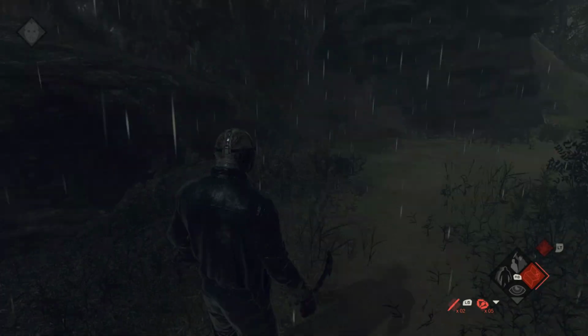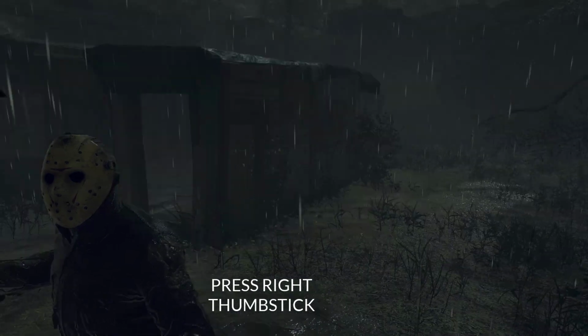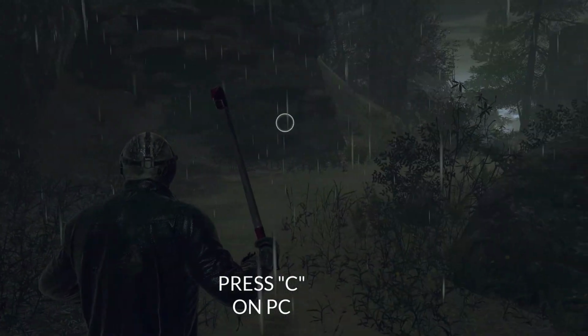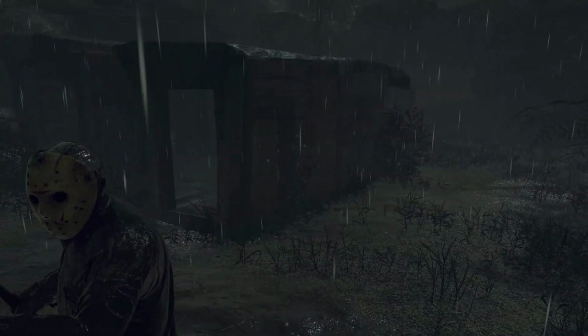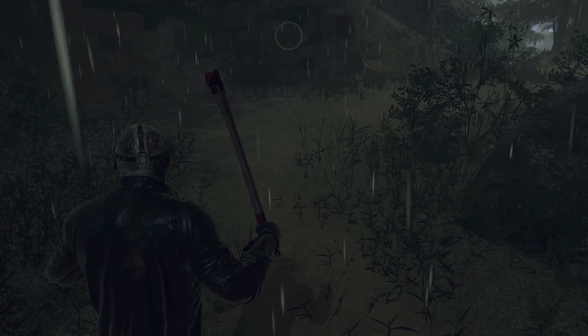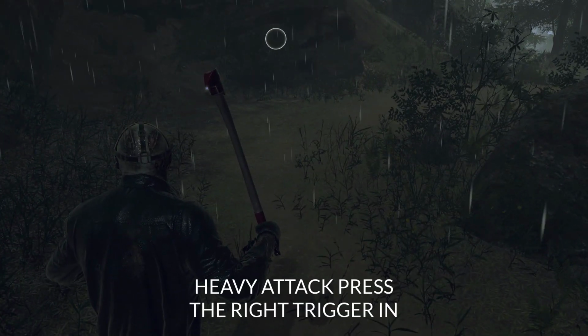Alright, the second method, which is actually a little bit faster, is what I call combat stance. To do combat stance, if you have a console controller, press your right thumbstick in. You'll see the X raise up. On your PC, press C to go into combat stance. This is where you can block, and if you've got counselors attacking you, you're ready to defend yourself and attack back. So when the X is down, you're out of combat stance.